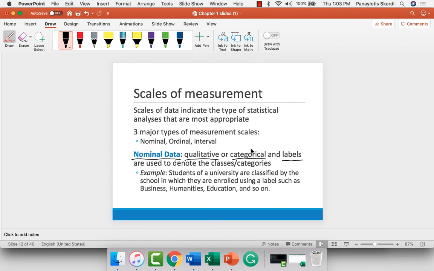And I could just make up any number. I could say, for example, 1 is females and 0 is males. But that number is just a label. It doesn't actually mean anything. It's just a way of splitting people out. So if I say 1 is females and 0 is males, it doesn't make sense to actually add and subtract the numbers, because if I say I've got, say for example, 3 males and the males are classified with a 0, I'm going to say 0 plus 0 plus 0 equals 0. What does that mean? It doesn't even mean anything.